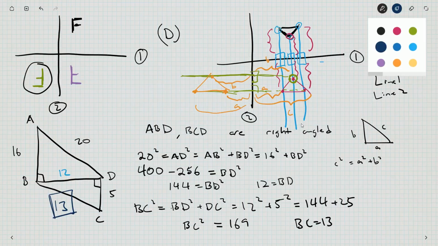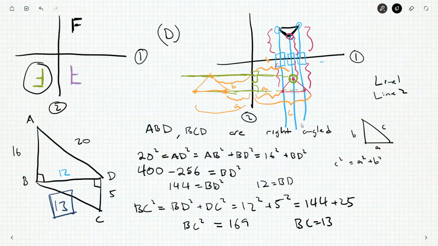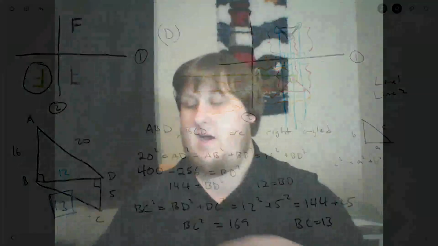Okay. Now, I said earlier on I could see it's 13. And I wasn't doing all these squares and calculating in my head really fast. No, after doing all these contests, you get to know some of the numbers that pop up, especially with right angle triangles. These are called Pythagorean triples. Common ones are 3, 4, 5. You can get a right angle triangle with 3, 4, and 5. 5, 12, 13, that's another very common one. 6, 8, 10, why, that's just the 3, 4, 5 with each length doubled. In fact, our 12, 16, and 20, that's just the 3, 4, 5 triangle stretched out 4 times.